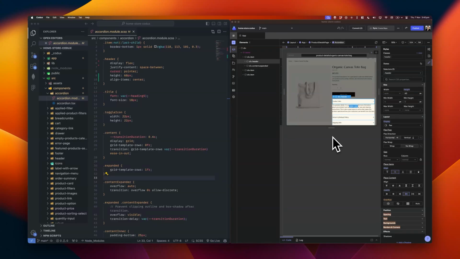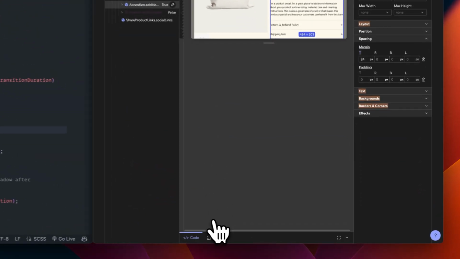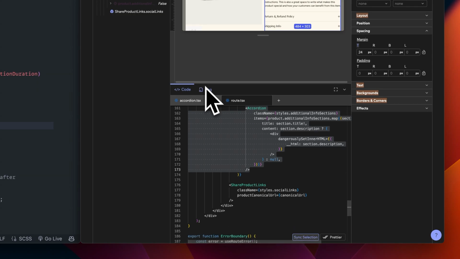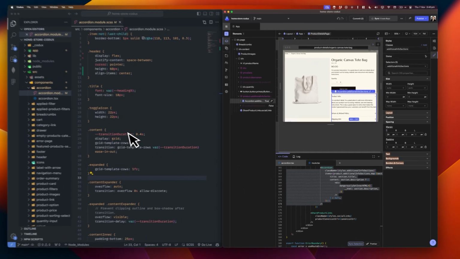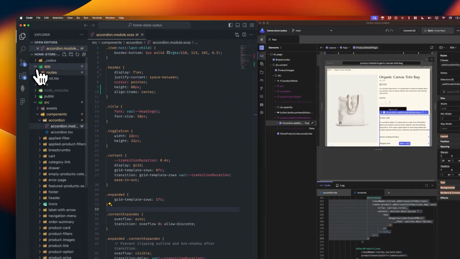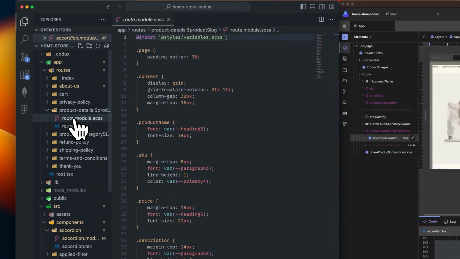This is just for a single component, and this component is in the source, but what if I wanted to modify this page itself? Since this is an application page, I would need to go to the part of the application where this can be found. In this case, it's in the routes on the products page. So let me browse into routes, then head over to the product details and go into these pages.